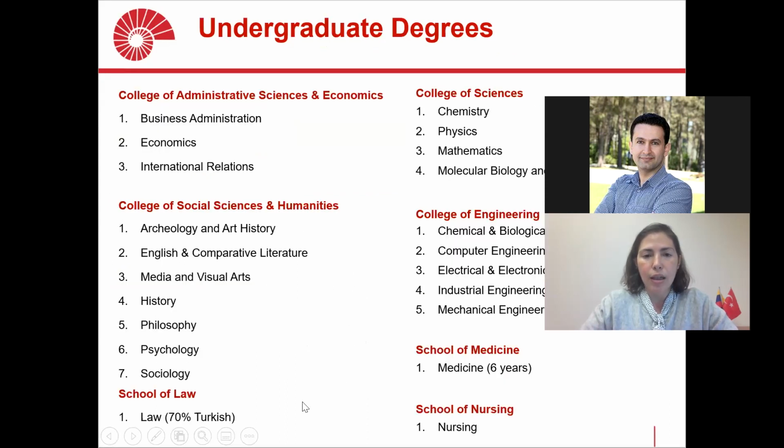So with that, I just wanted to give a very, very brief overview, this is not going to take more than 3 minutes, of the programs that we offer at the undergraduate level at Koç University, which are distributed across 7 different colleges. So when you're applying for admission, you're applying to one of these programs, and you have the option to apply for up to 3, and they don't have to be within the same college. They can be from different colleges in case your interests are quite varied, okay?